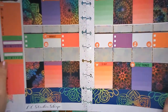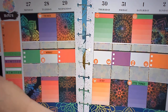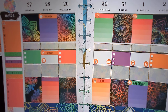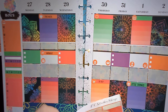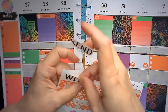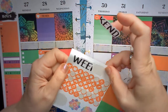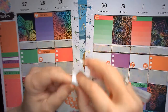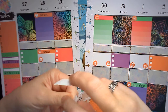It's going to take me just a little while to put those top ones on, but I'm not going to do it while you're here. It's okay. You know what it looks like. Oh, weekend. I was going to use the weekend. Although, as I've said before, I usually work on the weekend. Oh, no. I ripped it. This is really good stuff, though. It ripped really straight. There's no little jaggedy edges, so I'll be able to put it back together. Maybe.